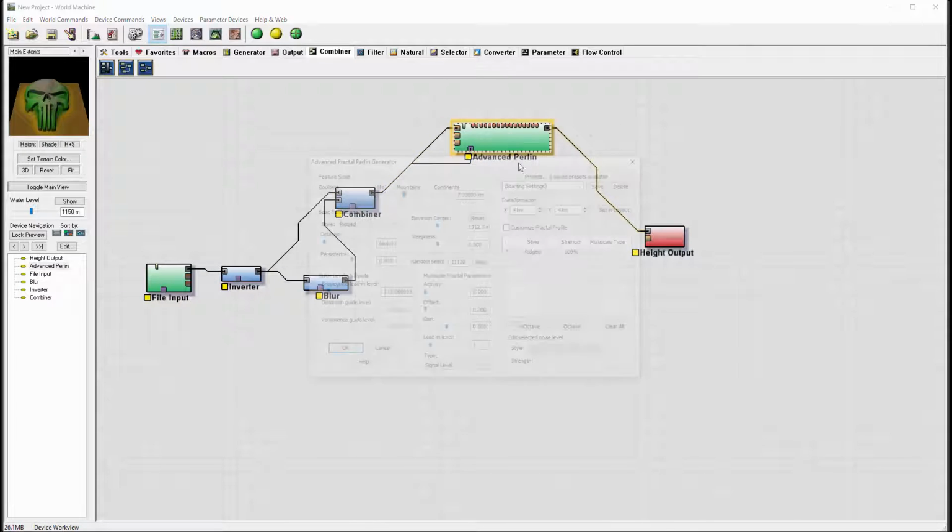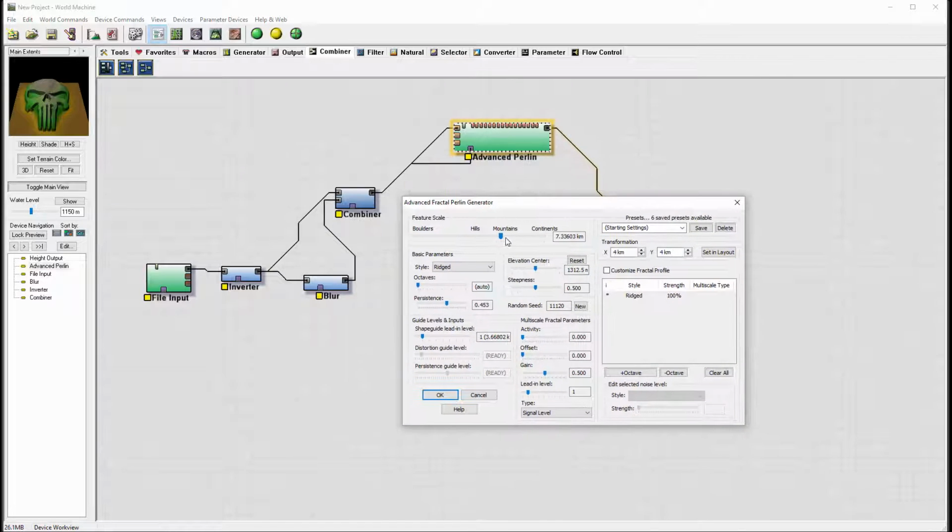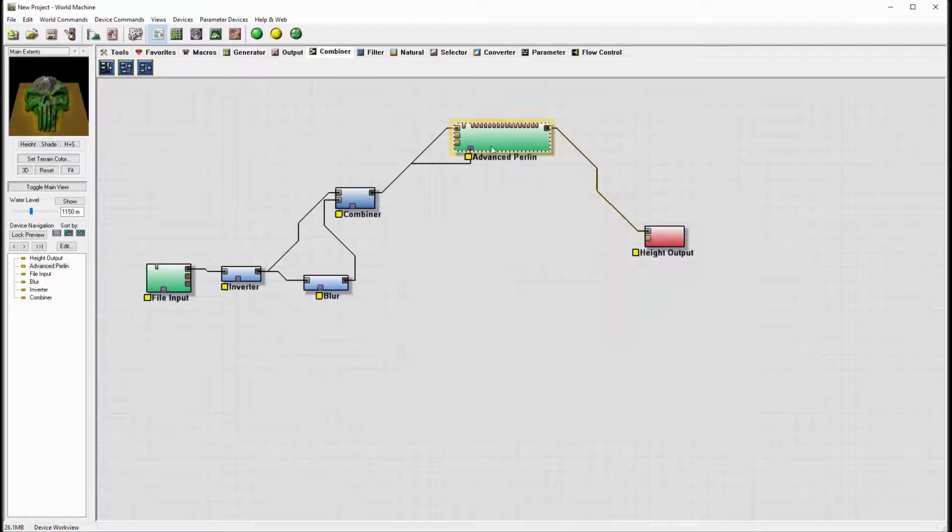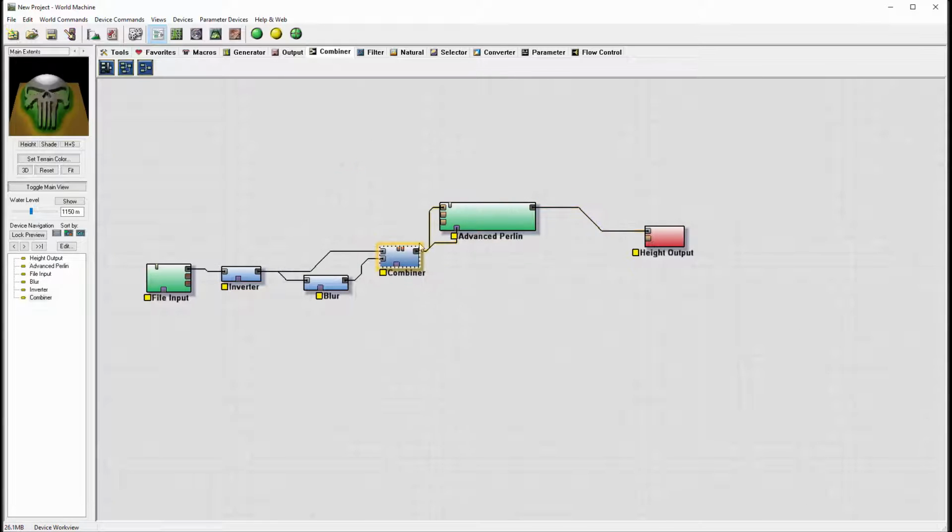Let's open our advanced problem and we'll look at content. Maybe, you know, I'm looking right here at a mountain, so we'll probably heal, so maybe around this area. Okay, let's go below. We'll go with the rigid. Okay, elevation center, maybe leave it down. Sharpness, I think this looks okay for now. We'll maybe come back to retweak later.